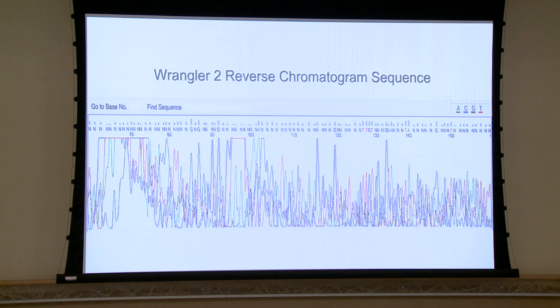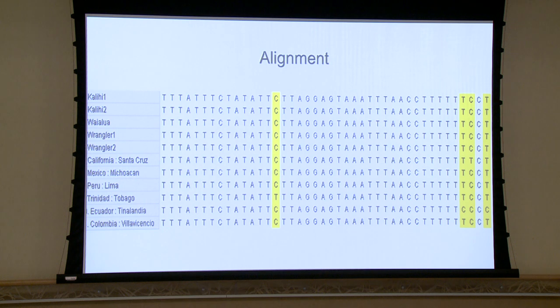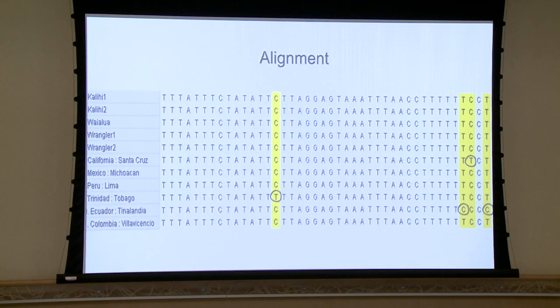This is one of our reverse chromatograms. You can see lots of peaks, noise, and mixed signals — obviously not resolvable. From our clean chromatograms, we were able to utilize programs such as MEGA7 to analyze the data. This alignment aligns all the sequences. Looking at the highlighted columns, showing single nucleotide-base differences — T, C, T, and C — this suggests that while samples are largely similar, as the non-highlighted portions are identical, there are still slight genetic variations, which support the hypothesis.